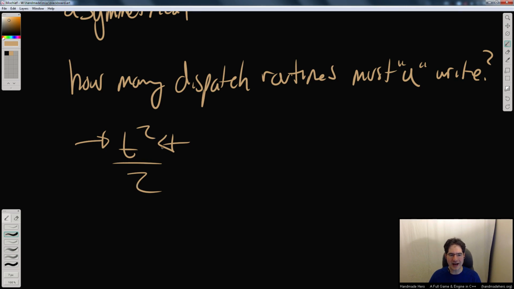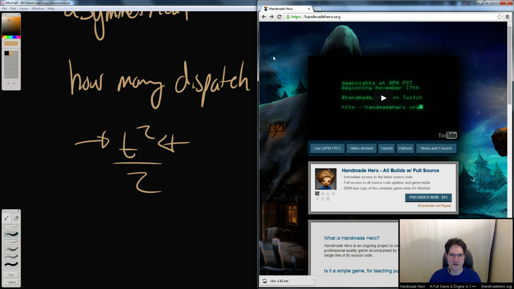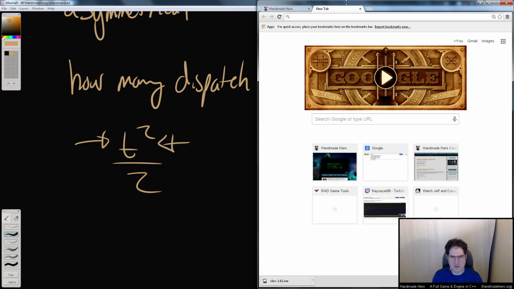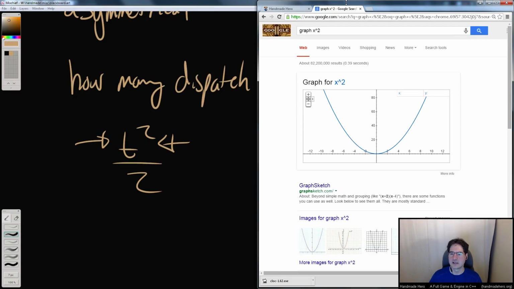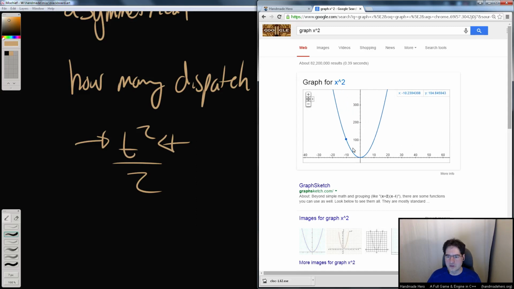Because if we were to graph that function, and we've talked about this before, this gets back to the concept of order notation. I don't know if Google can graph these things. I think someone was saying that it could. So basically, if you look at what happens when you graph something like this, and let's zoom out a little bit so you can see, when you have a squared function it doesn't take very many entities to start getting up into absolutely intractable numbers. If we only had 20 entity types, we would already be at 400 dispatch routines. And even dividing that by 2 knocks it down to 200. Who cares? That's way too many dispatches for only 20 types of entities.